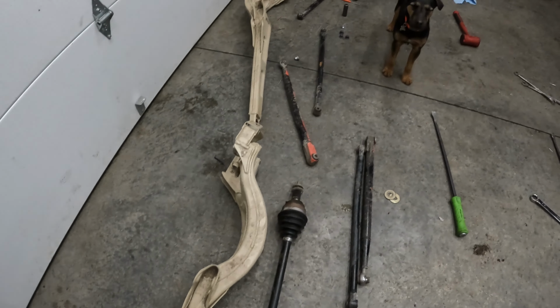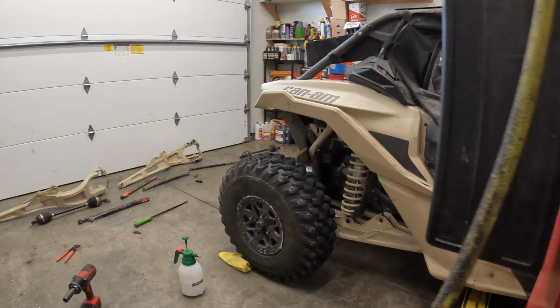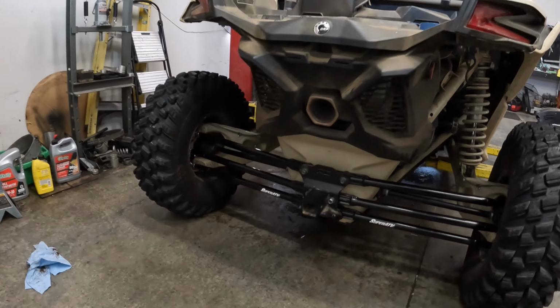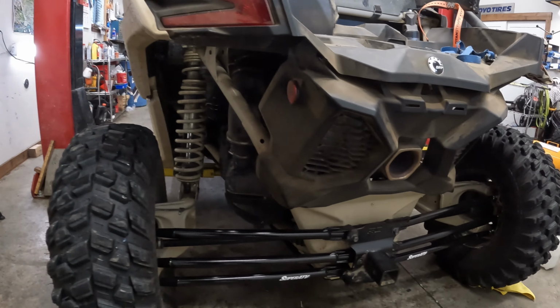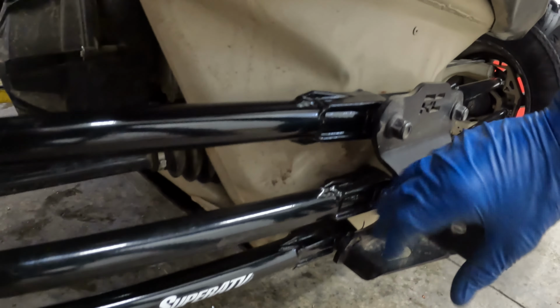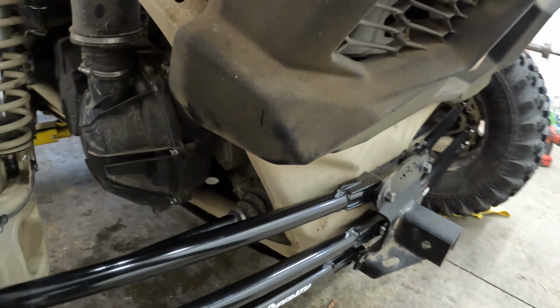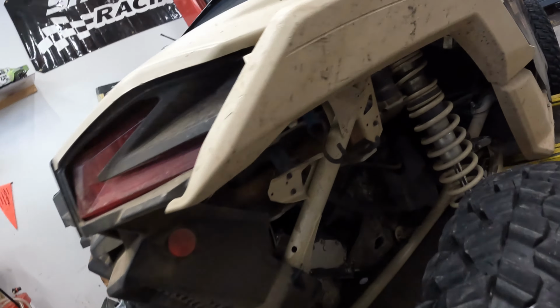I'll hang on to some of this stuff here in case somebody needs it. Wow, so it's very, very low and wide. Look at how squatted at a negative angle those are. I'm gonna have to lift her up and adjust the shocks, but I wanna get these bushings to kind of find their happy place before I tighten things up down here. Yeah, they can kind of be a bugger. But yeah, gonna need some shock adjustment there, I suppose.